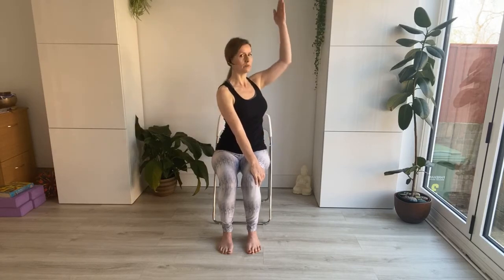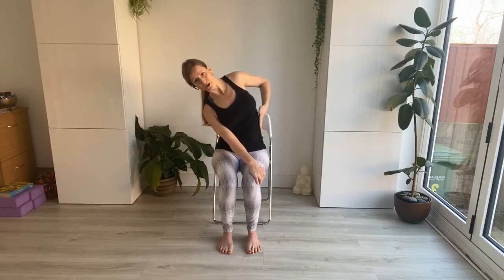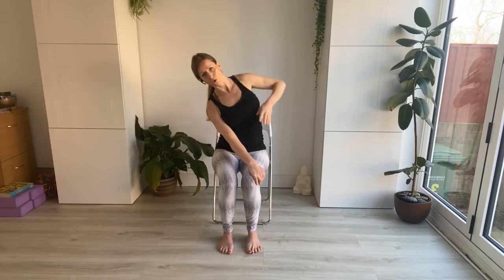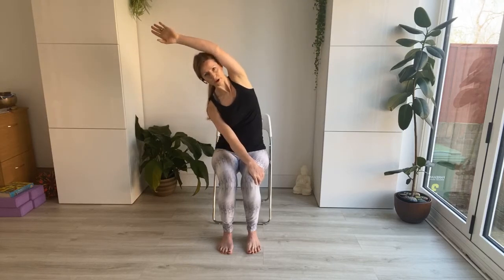Now bring that right arm up, or again, you can bring it to here if there's any shoulder injuries. And then we're going to extend the right arm over. So again, if there's any injuries and you can't lift that arm, then maybe just placing the right hand on the shoulder and leaning over to the left. So we're trying to get a nice stretch across the ribs here, the side ribs, the right side ribs. So either extending the right arm over, or just placing the hand on the shoulder and just extending over like that. And just taking a few breaths here.